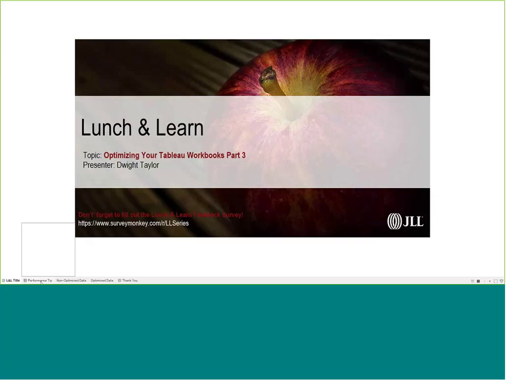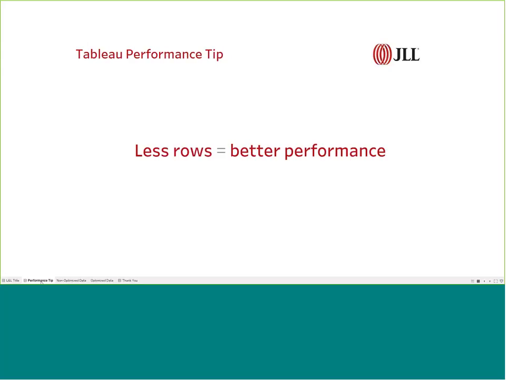I'm going to start with a Tableau performance tip, and each one of the Lunch and Learns that are focused on optimization will have a performance tip. This performance tip is very simple. The fewer rows of data you have, the better Tableau dashboards are going to perform, period. Full stop. Fewer rows of data, better performance.